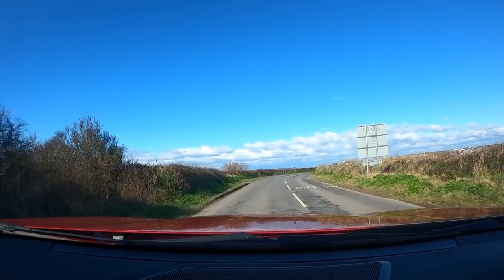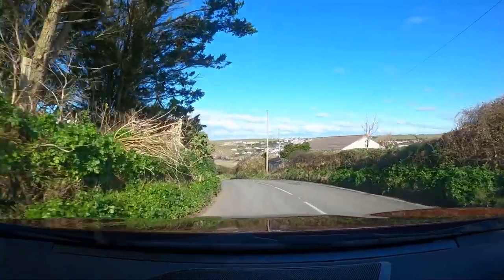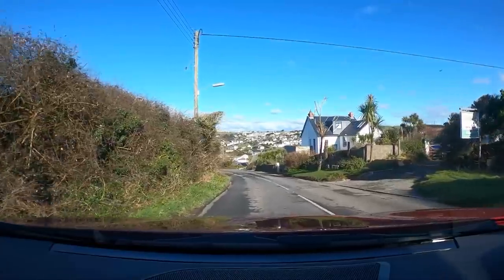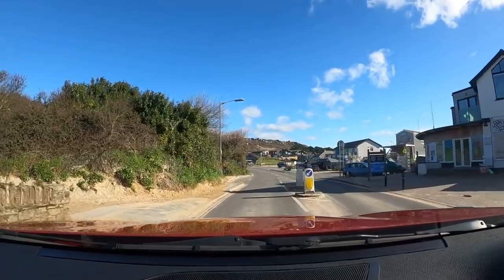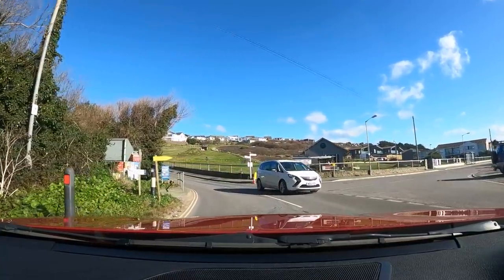When I'm on spirited drives I drive everywhere on paddles - it's just so fun, so engaging. Keep two hands on the wheel, drop a few gears and just absolutely plant it. I absolutely love this thing - it's a bit thirsty but it's smiles to the gallon rather than miles to the gallon, am I right? It may not come across on camera but I've been smiling ever since I got in this car. Even at 20 miles an hour, just drop a gear and it sounds so nice.